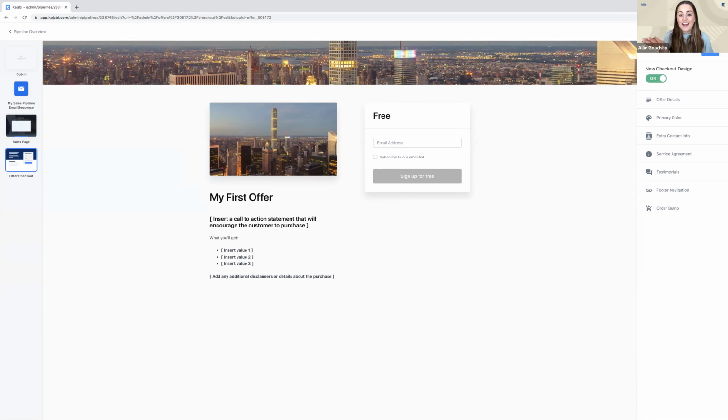Yeah. And it's so easy to add in Kajabi, and it looks really, really clean. It literally looks great. Just like this. And then Brandy, I know you said, can I only have one order bump at the checkout? Yes. You can only have one order bump, but I would really, really highly encourage you to look into upsells after an order bump. So an order bump is basically an upsell before they purchase, whereas an upsell is where you give them something additional after they purchase.